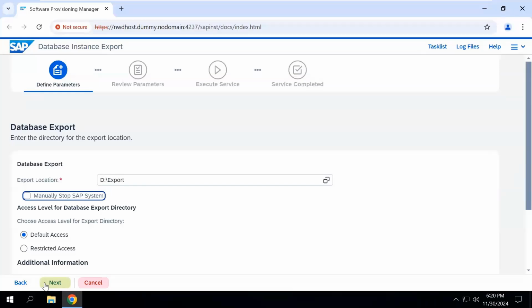Suppose your SAP system is already stopped, then click OK. When you click OK, it starts exporting the database instance. So here you deselect manually stop the SAP system, because it will not ask that. So deselect "Manually stop the SAP system" here and click next.